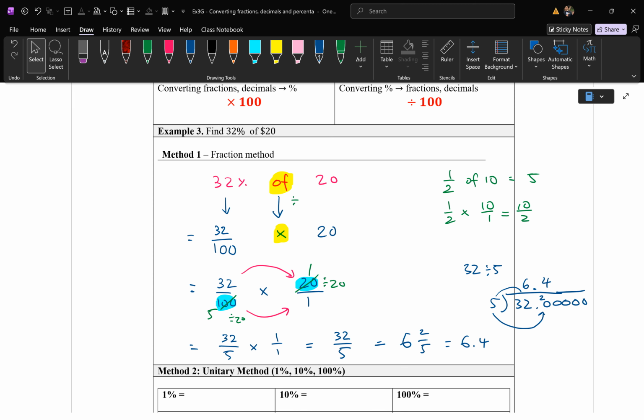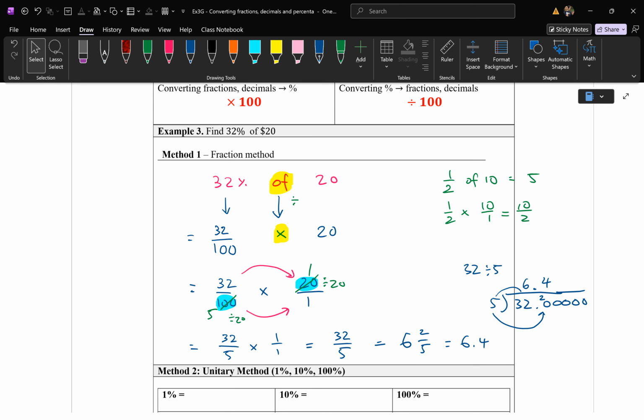All right, team, that's 12:41 now. I'm going to stop there. Friday, when I see you, I'll teach you the unitary method where you can do it in your head. So some of the common percentages you can do in your head, but this is core. This is what I want to see. This build-up is key. So even if you've done 3B, I still want it to be retained.